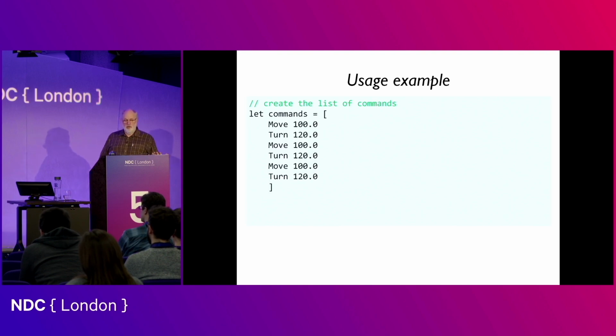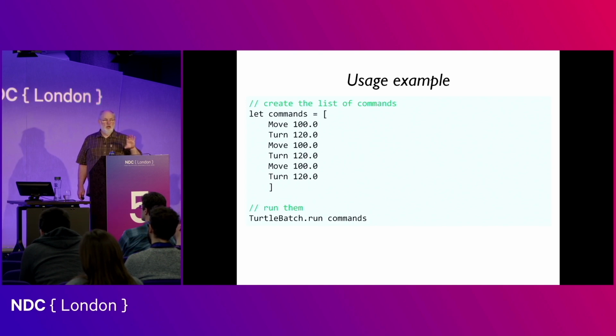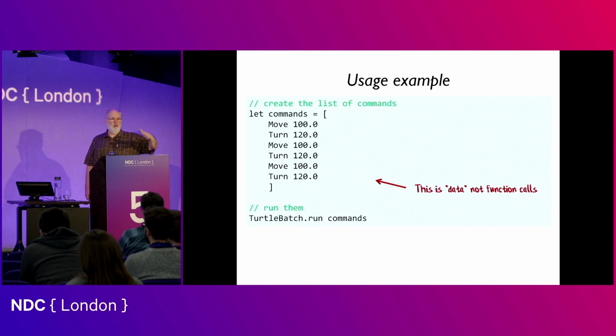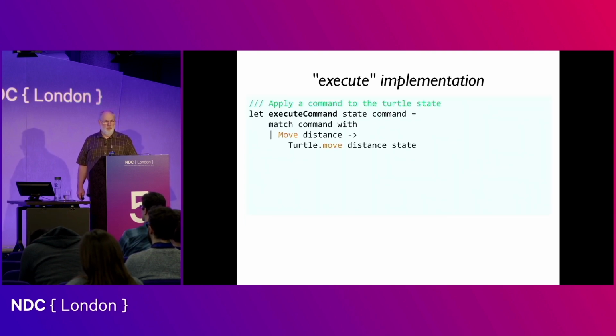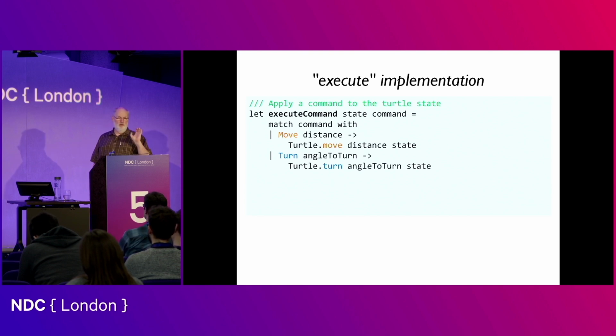So here's a bunch of commands that I want to send to the batch processor. And these look like functions, but they're actually data, right? So these are the same, 6 different data structures put into a list, serialized and sent down the wire. Now on the batch runner side, it picks one of these things off the wire, and for each one, it actually does the turtle operation. And it's a one-to-one correspondence between what the choice was and what the turtle function is.